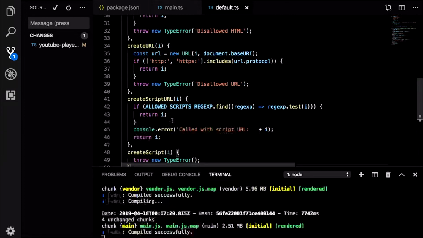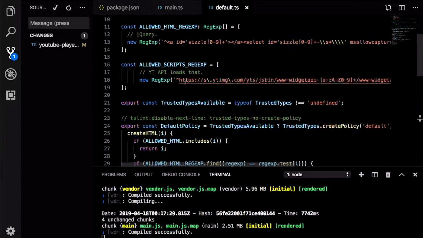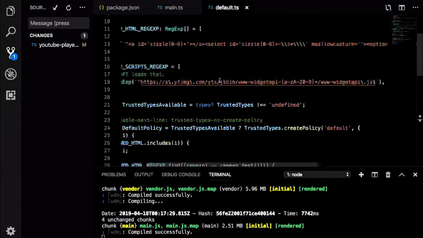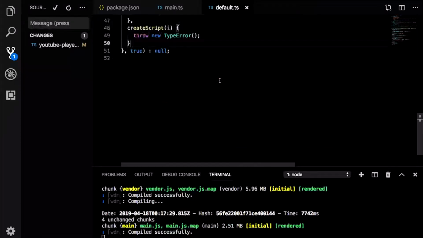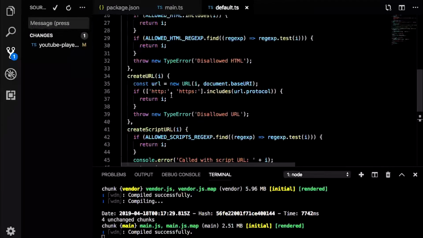What's this allowed scripts regular expression? Well, that's this one, right? Oh, the YouTube API does something, whatever. It just loads something using a string, we can live with that. Now, whenever something wants to create a trusted URL, so a URL that is not for scripts, we just look at the URL, and if it's HTTP or HTTPS, I'm fine with it.